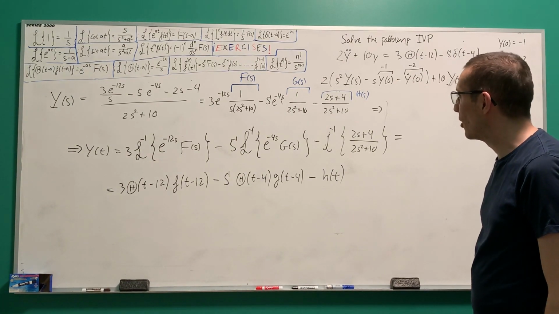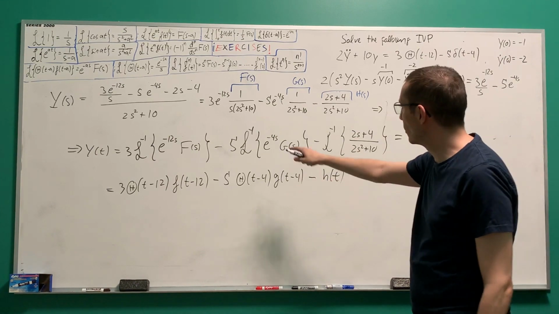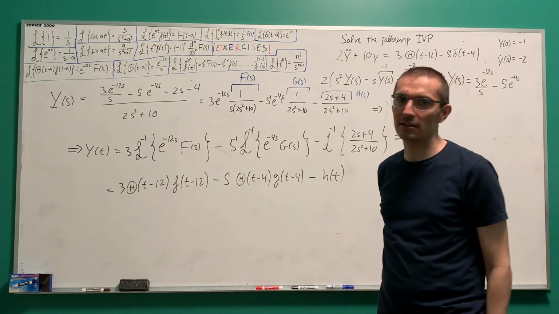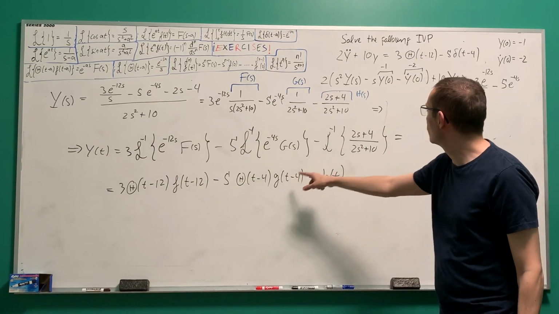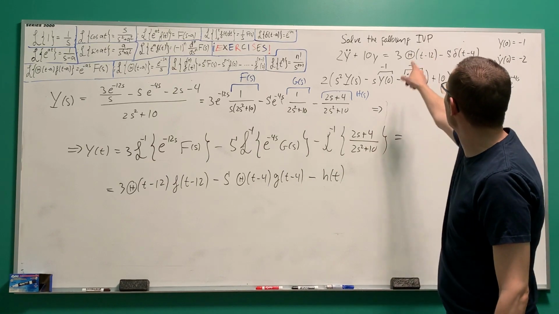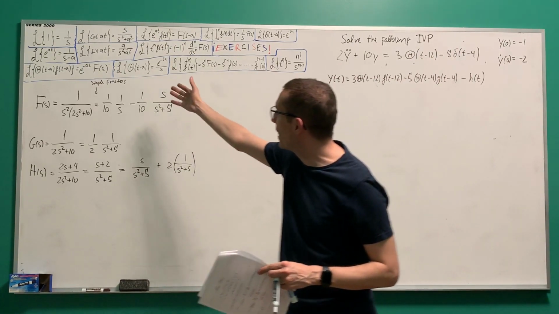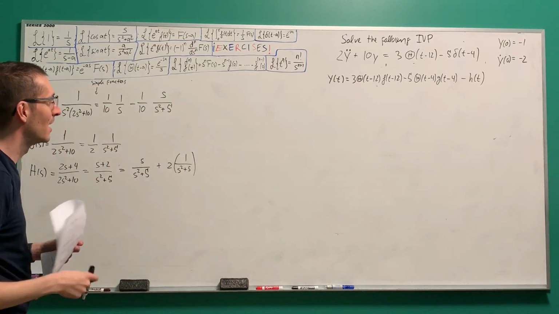All right then, all that is left to do, this is the solution. I will write it here. So all that is left to do is finding f of t, g of t, and h of t. So inverse Laplace transforms to finish. Let me move this equation right there. So I move the solution there, and then I have the f, the g, and the h here prepared for me to calculate.